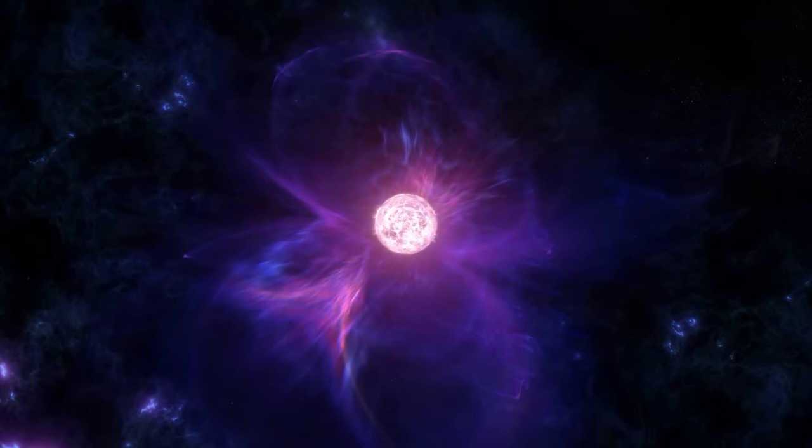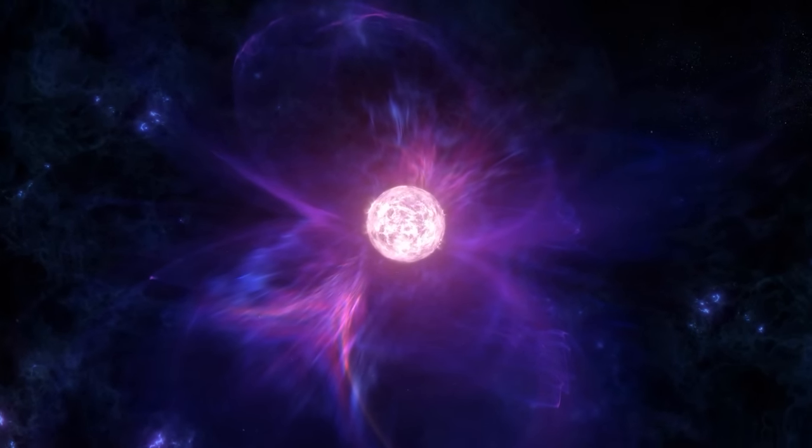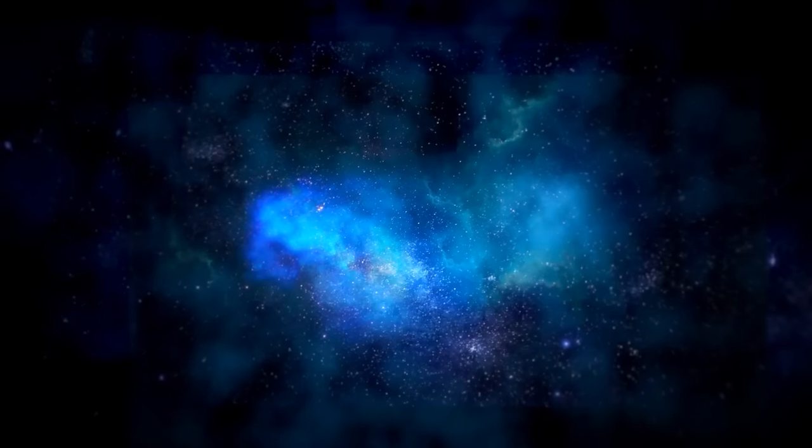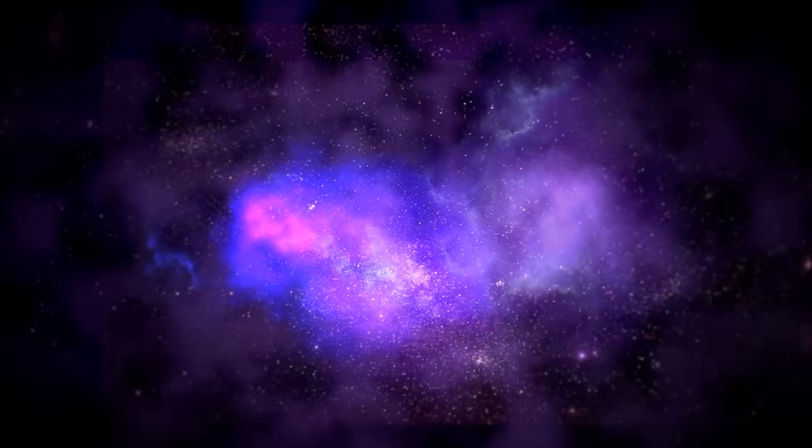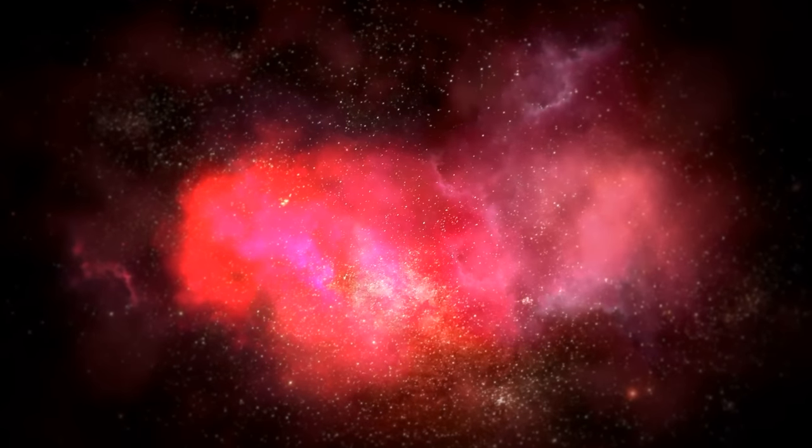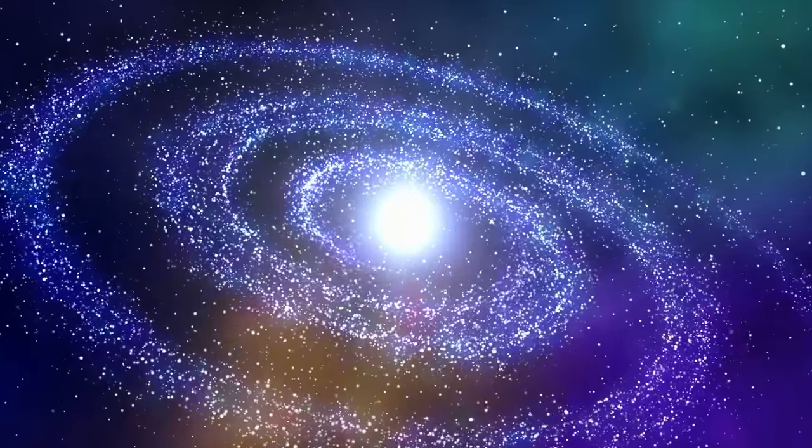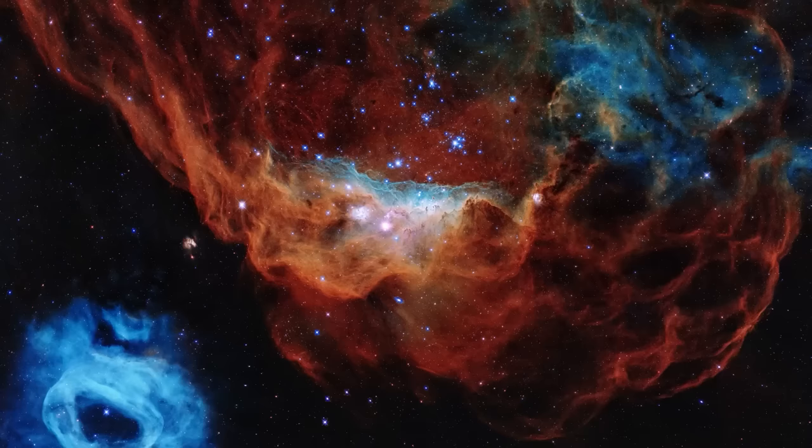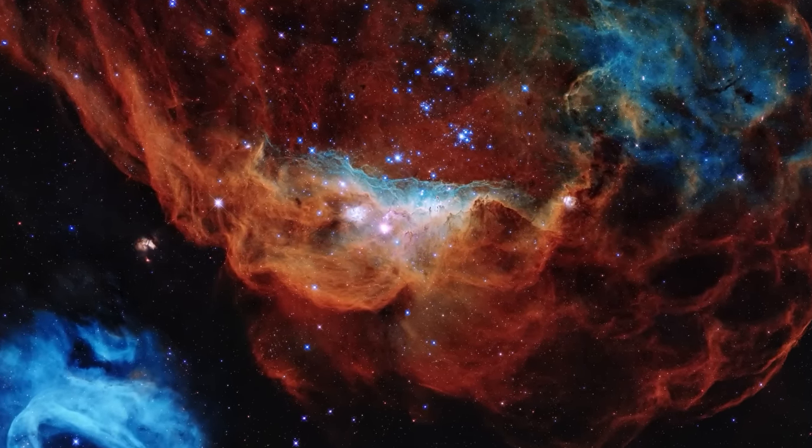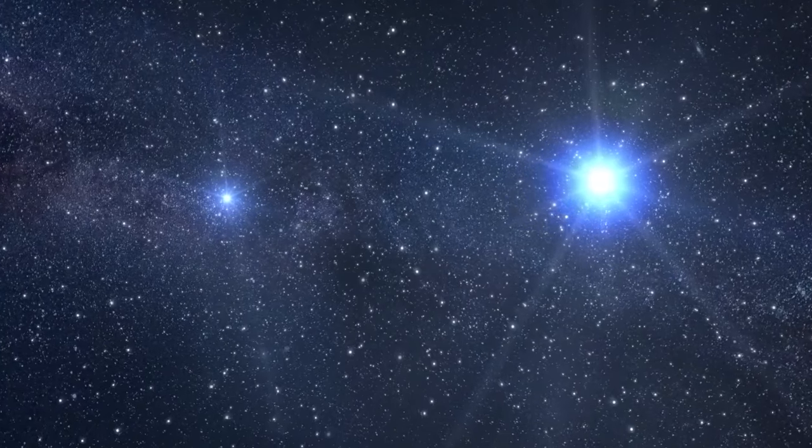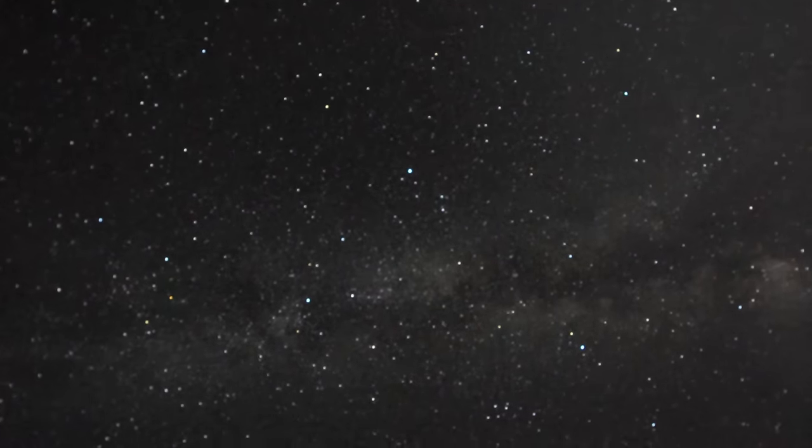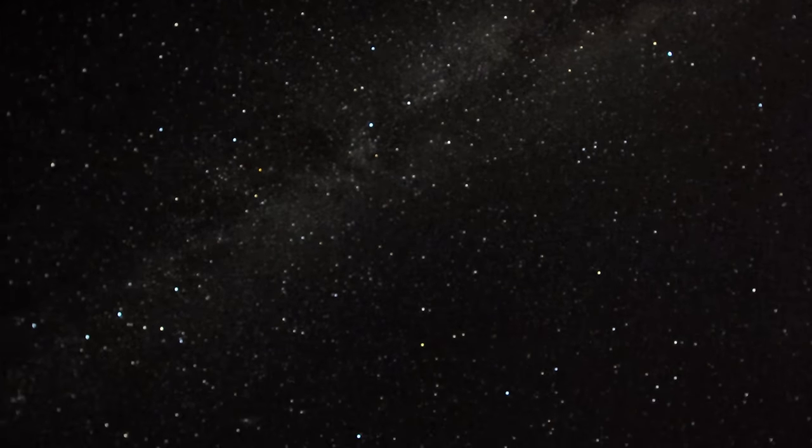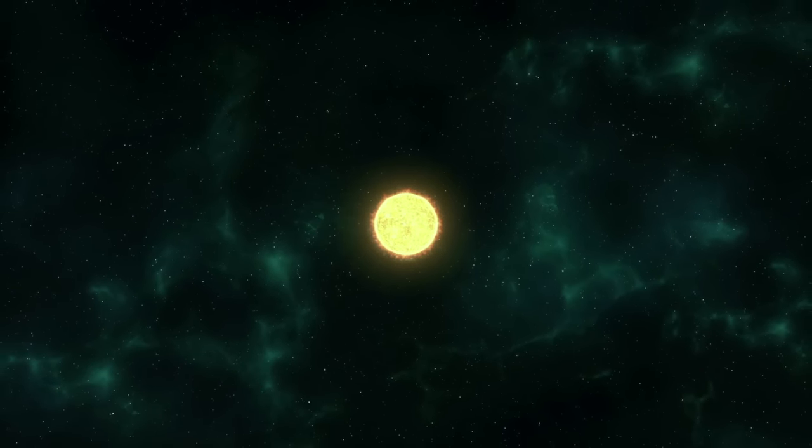Within these pockets, as particles were compressed tighter and tighter, the pressure and temperature rose. Eventually, these conditions ignited nuclear fusion, giving birth to the first stars. These stars, often called Population 3 stars, were unlike any star we see today. They were colossal, with some estimates suggesting they were hundreds of times the mass of our Sun. Such immense sizes meant they burned hot, fast, and with incredible brightness. Given their massive sizes and intense energy outputs, these initial stars lived short lives, sometimes only a few million years, a blink in cosmic terms. Their deaths were often cataclysmic events, giving rise to massive supernovae. These explosions spewed heavier elements into space, elements beyond just hydrogen, helium, and lithium. This stellar material would be essential for the birth of future stars, planets, and even life.